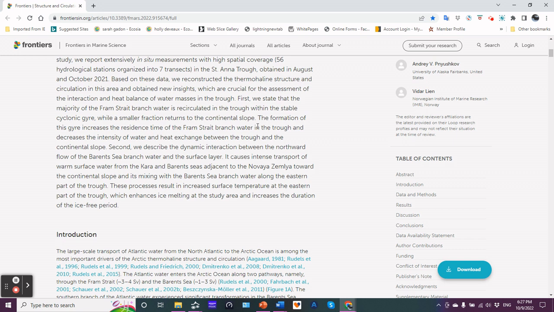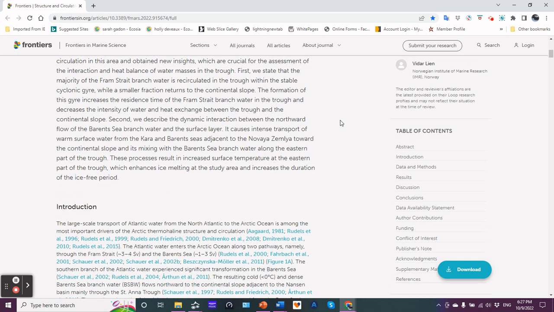So what this is telling us is that you have this warm water. If it increases the residence time, it's going to give more time for that warm water to, you guessed it, melt the ice, prevent the ice from forming, with more heat diffusing to the atmosphere, as opposed to going to the continental slope, where the heat will take longer to make its way to the surface and to the atmosphere, if that were the case.